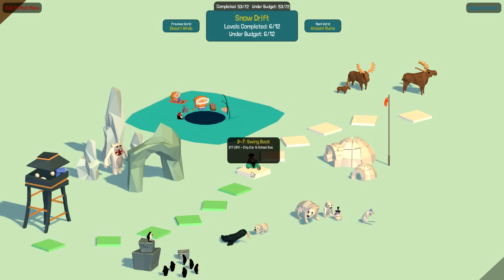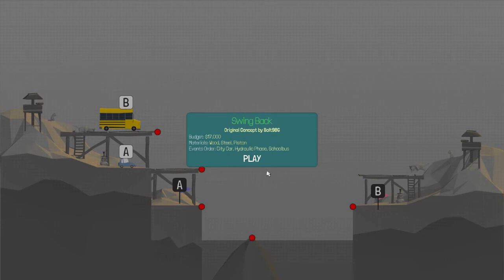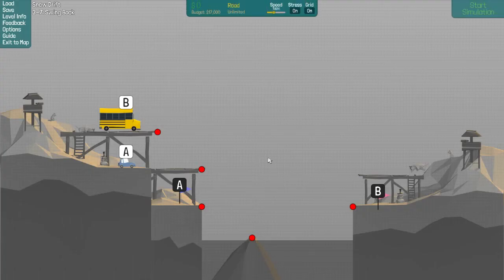So we are moving on to Swing Back, City Car and School Bus. Oh man. That doesn't look so bad. Oh, there's a hydraulic phase. Okay, 17,000. Concept by Bolt 986. Wood, steel, piston. City car, hydraulic phase, school bus. Okay, why do I need a hydraulic phase?